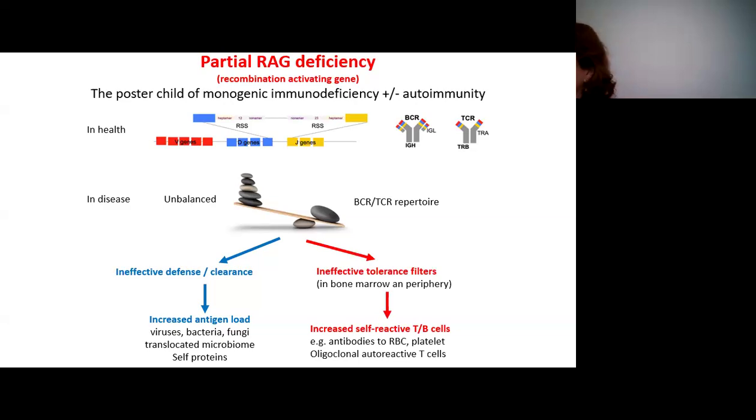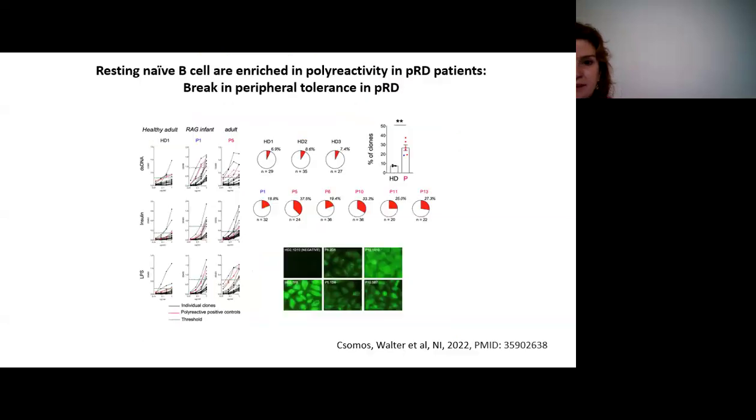And that persistence can relate to red blood cell and platelet antibodies and oligoclonal autoreactive T cells. And they can be connected. So it could be like a vicious circle. Some of our patients, I believe, are going through these circles and eventually declare more and more disease because of their clinical history and exposures.